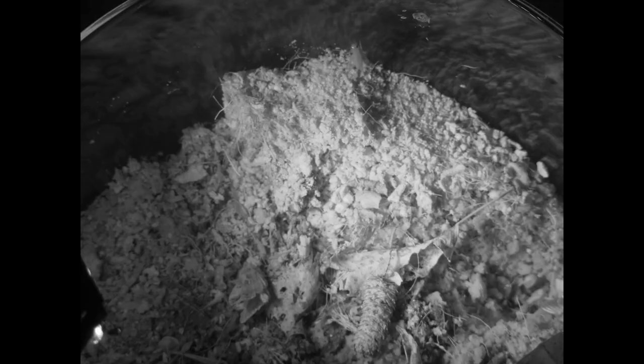Just before the card filled up I can see a little activity that may be interest again, but nothing happened in the footage I have. However, the cricket was gone the next morning, although there is a possibility it may have just escaped. So on the next day I added another smaller cricket to see what would happen — I want to make sure the spider is actually eating. Absolutely nothing happened all night, even when the cricket was literally poking its head into the spider's burrow. I think this shows that the spider did actually catch the first cricket and is now underground digesting it. She'll probably start moving in a week or so when she gets hungry again.